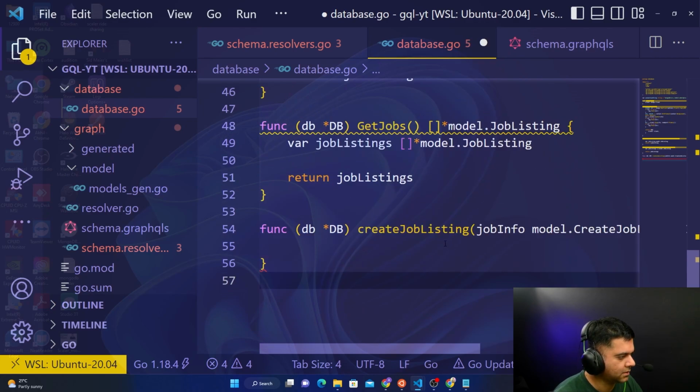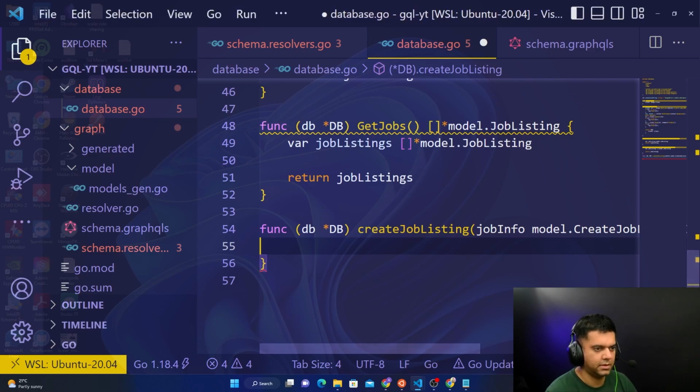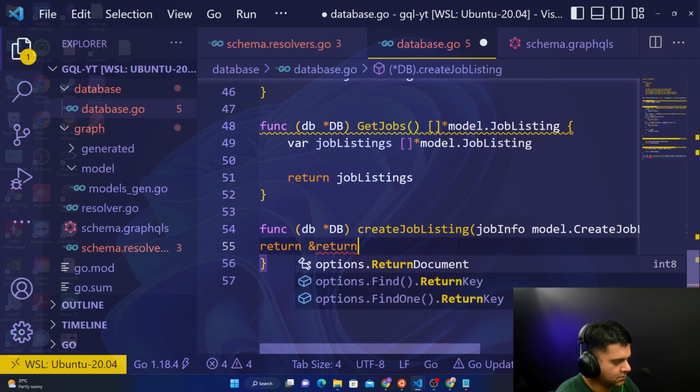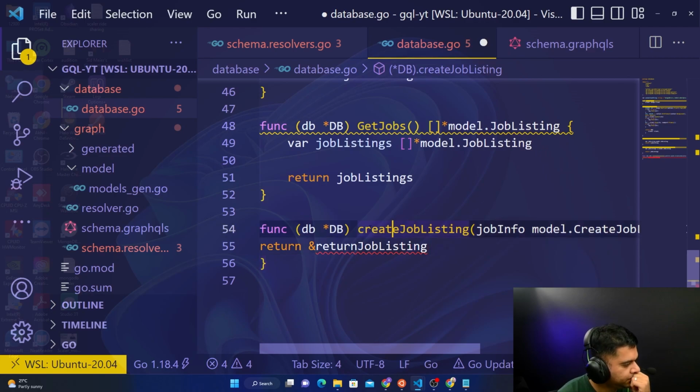Okay, and inside here you will return a job listing, and the job listing will actually be equal to what gets created from the database. So right now we don't have that.